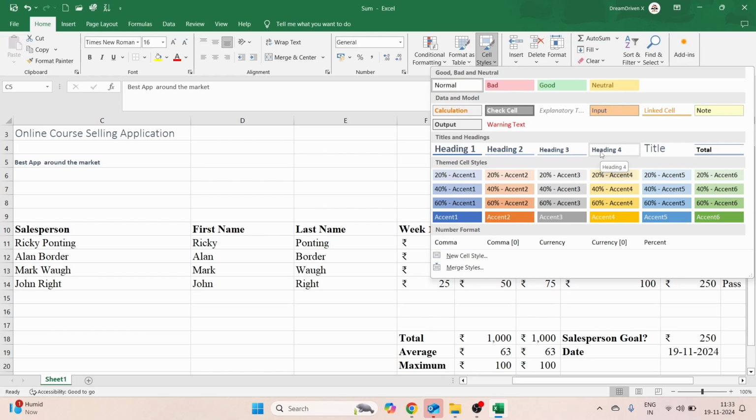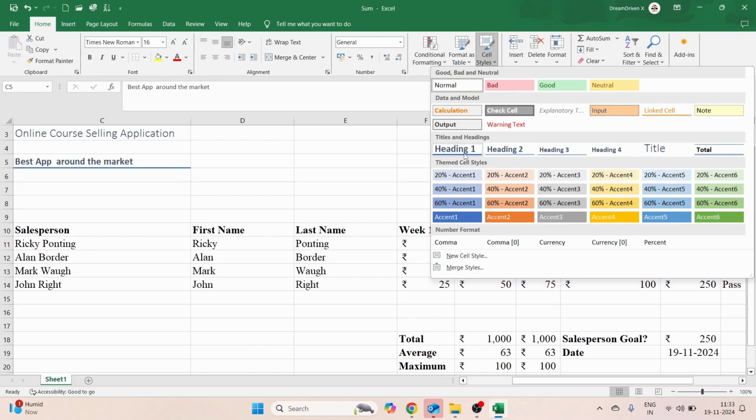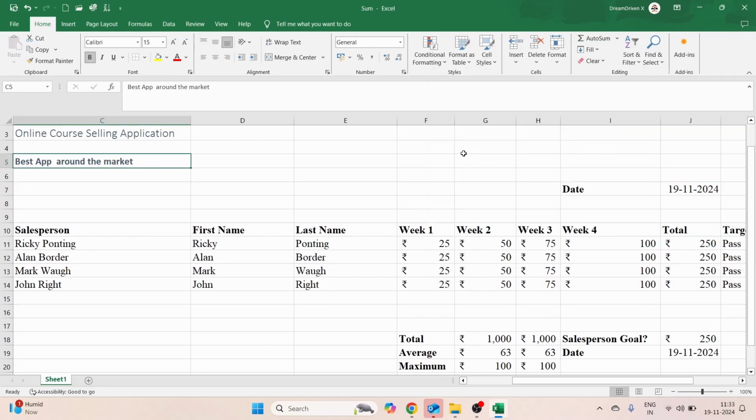So heading 1 will have a font size a little bit higher when compared to the other things, so I will be selecting it as heading 1. Right, so you can see the difference which is being applied here. For the second column, I have applied it as heading. Here we have different sets of styles, and whichever I am comfortable with, whichever I think suits my spreadsheet, I can choose that.